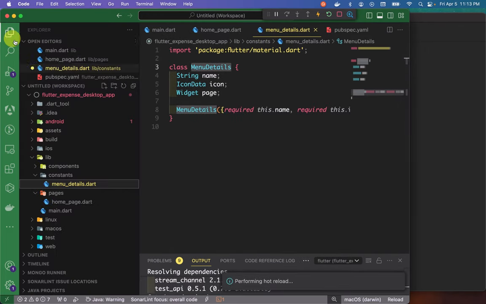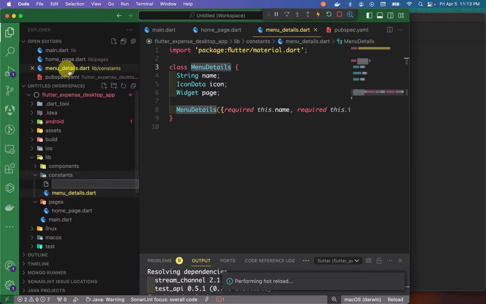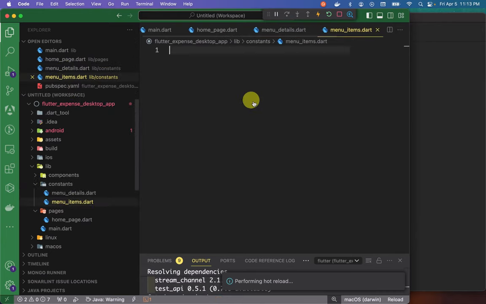The next constant we need is the menu details item. This will be the menu items. Inside this one, this is where I want to initialize the menu items from.